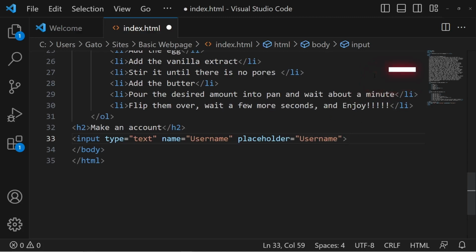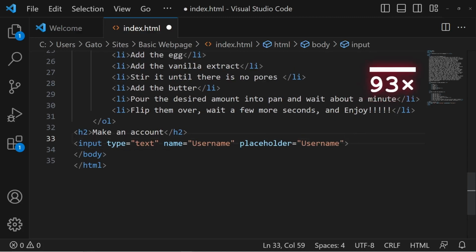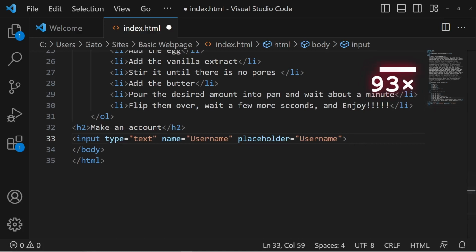Like, so if you just put a random text box in the middle of literally nowhere, the user would not know what it's there for. So what is the definition of a placeholder? Is there one? I don't know if there is. I don't think there is.